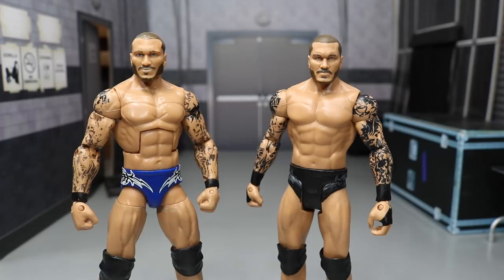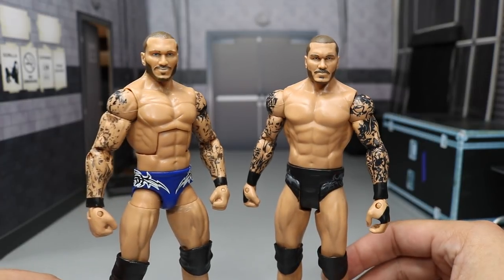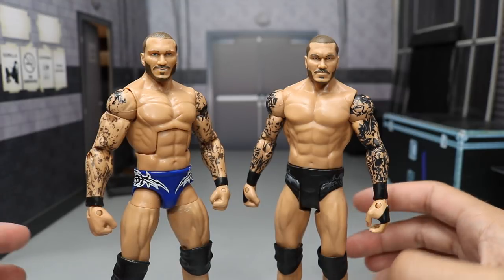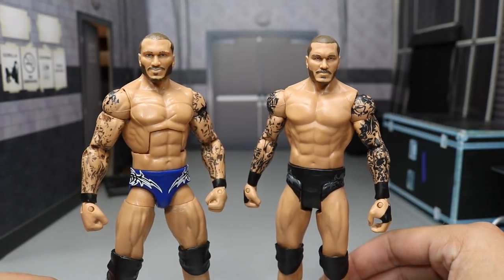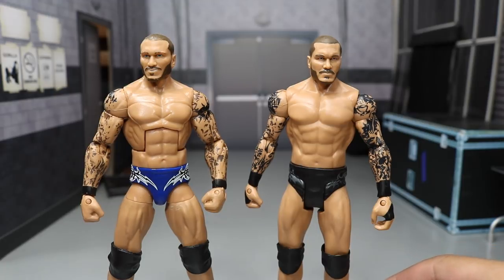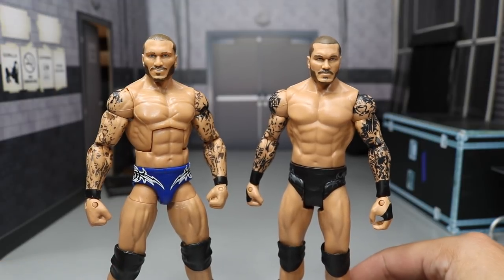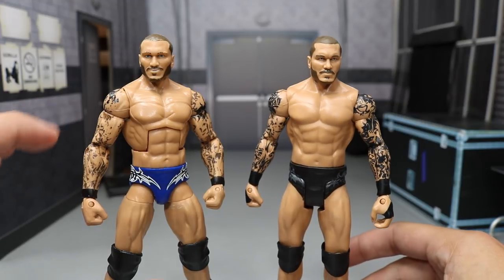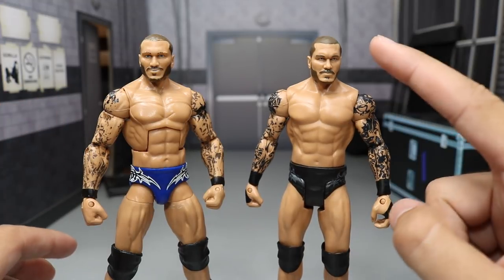So, ladies and gentlemen, in today's video, I am going to be showing you how to head swap your WWE action figures. On the left right here, I have my Randy Orton Elite 35. It actually has a lot of damage on the shoulders and arms, but today I'm just going to be showing you this for the simple fact of the video. This is just an extra Randy Orton I had laying around. I have like 30 or so. And this is one of my beat up ones. I need to switch the shoulders, arms, and hands with this head scan.